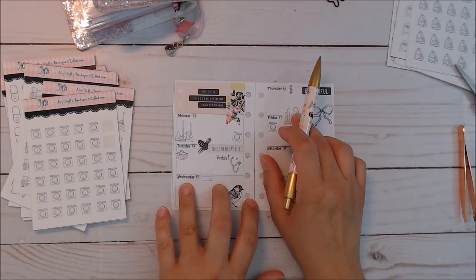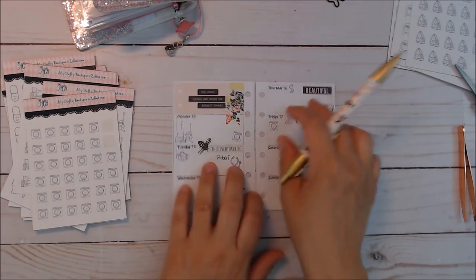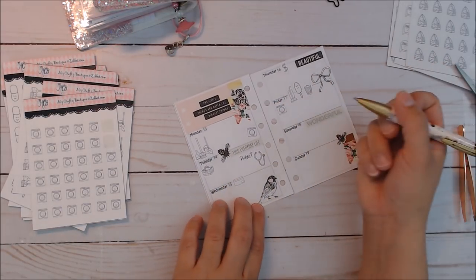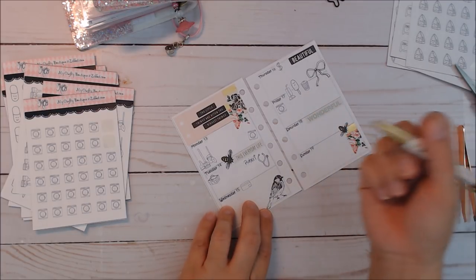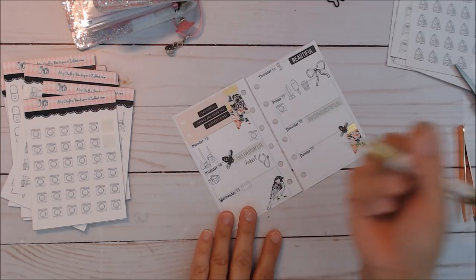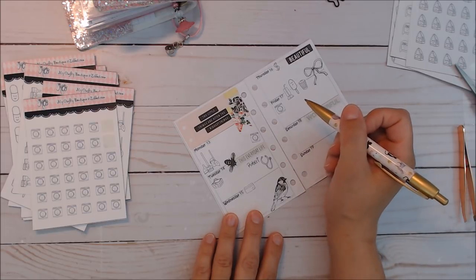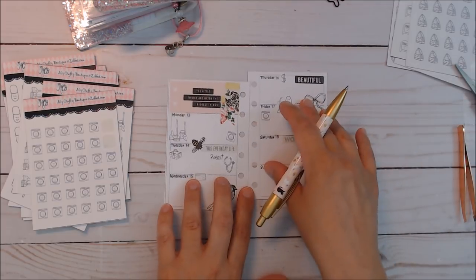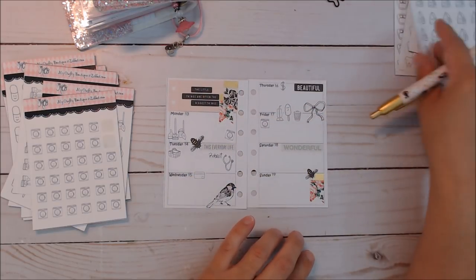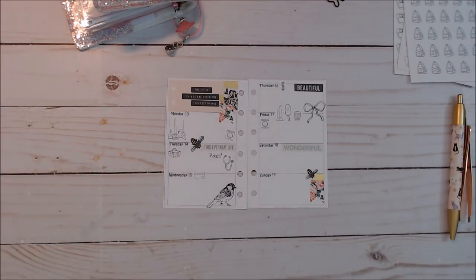She hasn't been eating her dry food and barely touching her wet food. She had puked up her wet food, so I'm thinking either she's got something in her stomach or she's just plugged up. But after today, if she's not any better, then I'm gonna take her to the vet because I don't like to take chances. But I think that is it as far as these are for. This is just basic.